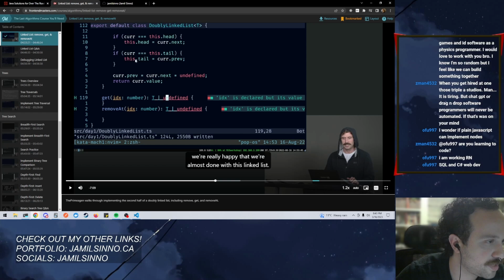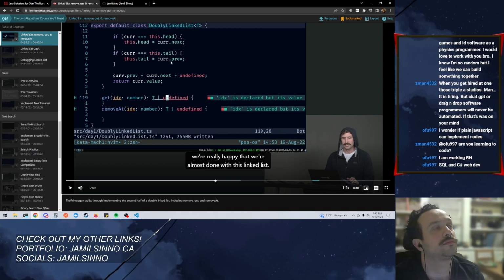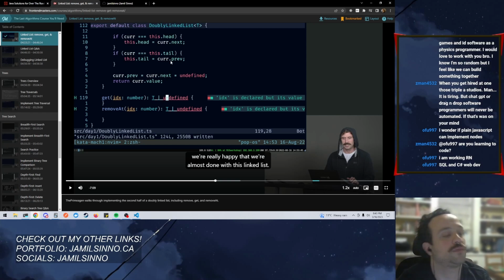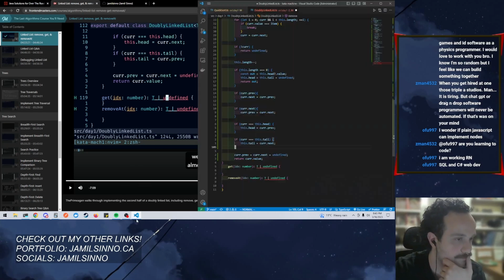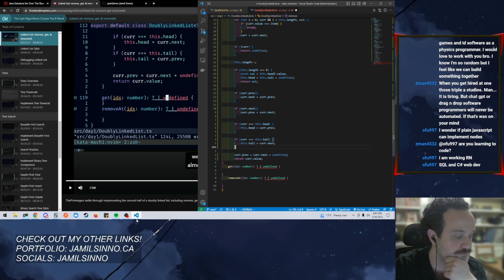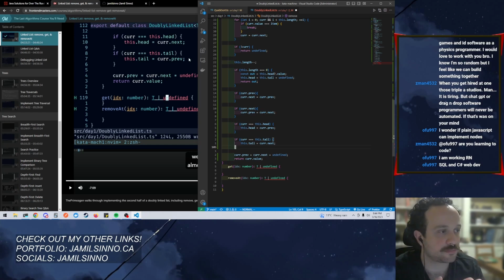If current is equal to this dot tail is equal to current dot previous. No, that makes sense. If current is equal to this dot tail, so we are at the tail.